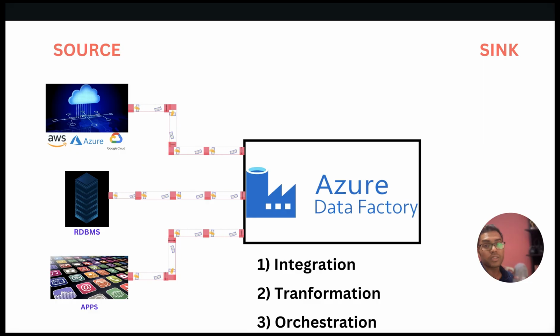The third thing it does is orchestration. That means tonight you may have done your job and your data would be available somewhere in the morning, when you won't be available. Or maybe whenever the data is available, you want this entire pipeline to be run. In that case, orchestration will help. That means you can set a timer and have this entire pipeline run.